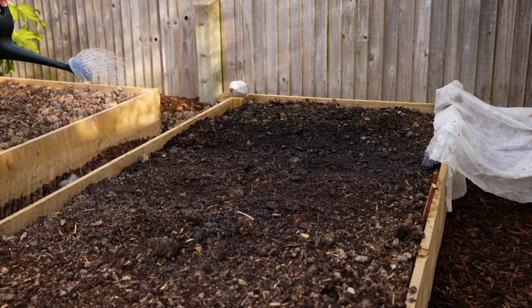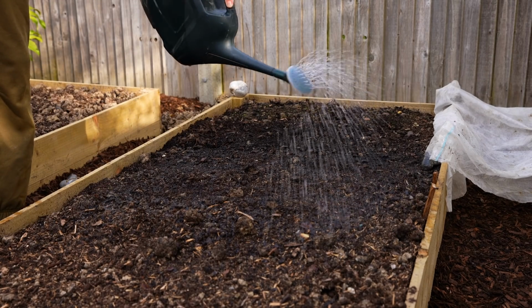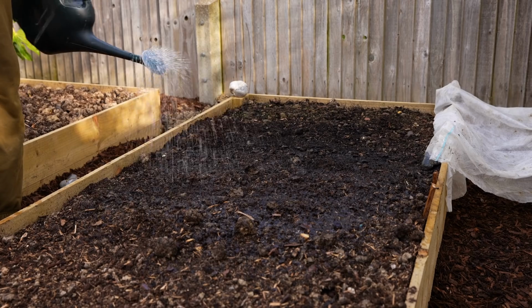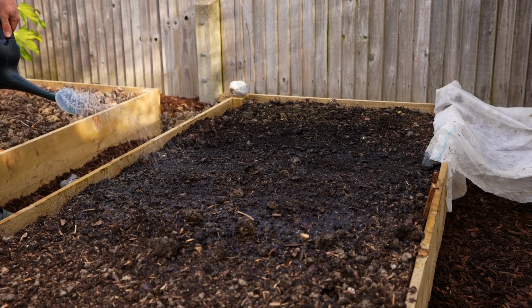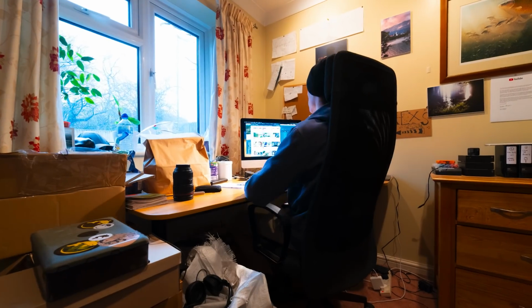The only thing I really had to do regularly was water the plants. So most mornings I would put my finger down into the soil, check whether it was dry or not, and then water if necessary. And throughout parts of the spring, we had some proper dry, hot weather, and I had to water like twice a day and keep on top of that. I lost a number of spring onions because I just forgot to water one day, and they all just frizzled up and died. But other than that, I pretty much just waited, got on with my life, and waited patiently.